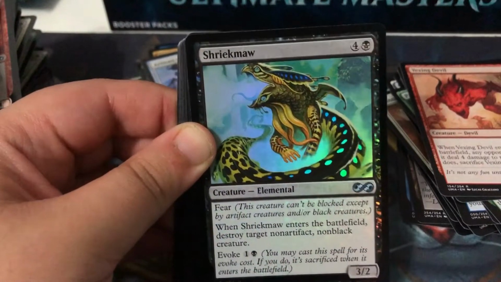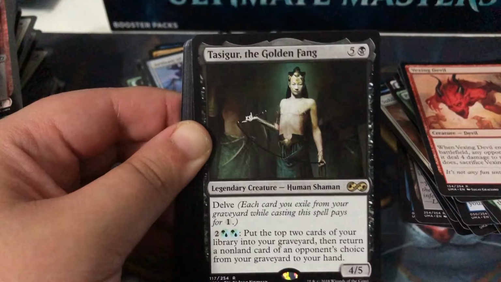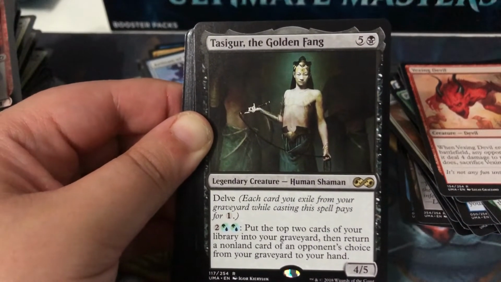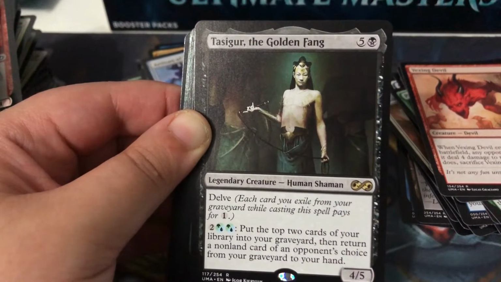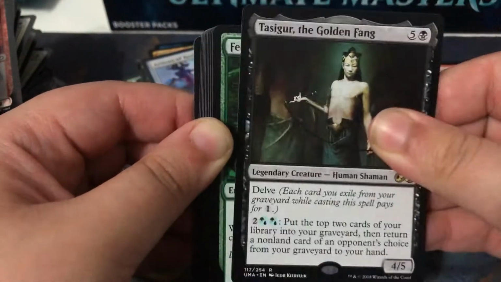Oh, foil Shriekmaw. Nice. This actually comes out really nice in foil. And we got a Tasigur the Golden Fang. So for 5 and a black, it's a legendary creature, Human Monk. And it's a 4/5. It has Delve. And for 2 and 2 Simic Hybrid, put the top 2 cards of your library into your graveyard. Then return a non-land card of an opponent's choice from your graveyard to your hand.